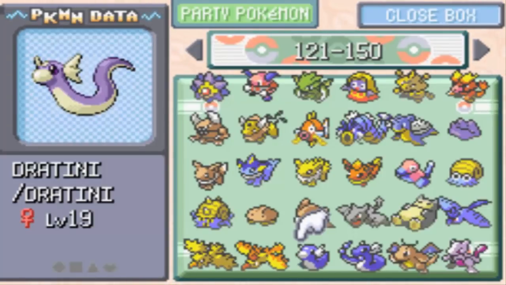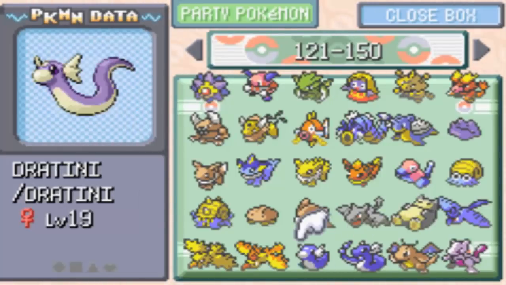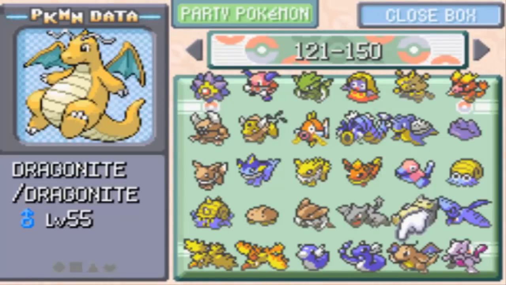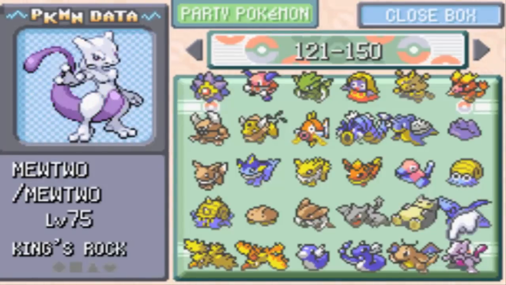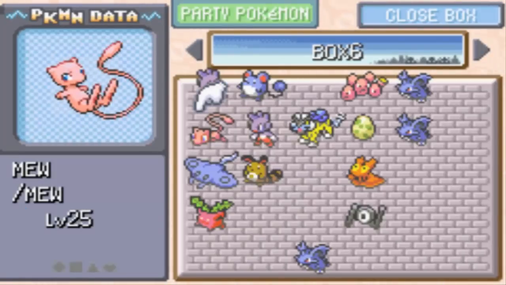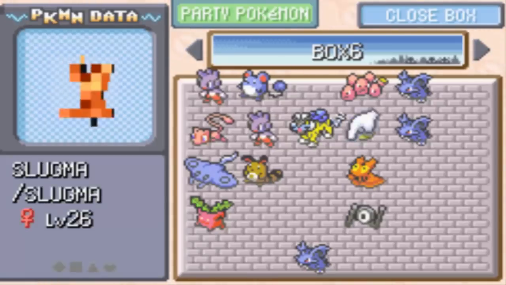Dratini, especially getting three of them, and yeah, by far these three were the hardest to get because getting one is really hard. It took me about 30 Safari Balls, so I get one in each trip, and then leveling it up to level 55. I did have 6 rare candies, so I just used them on that because that was by far the highest level requirement. And Mewtwo, that wasn't that hard. And then lastly is just a Mew. So I've also got the legendary Raikou, but yeah, that's pretty much about it.